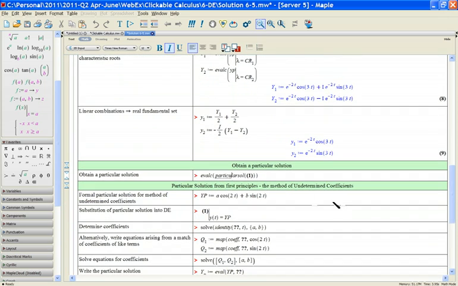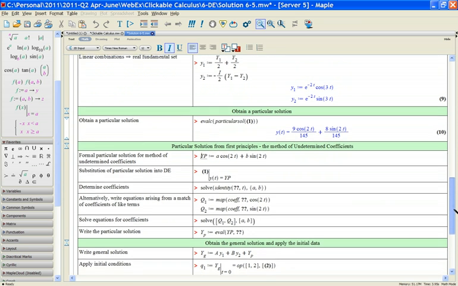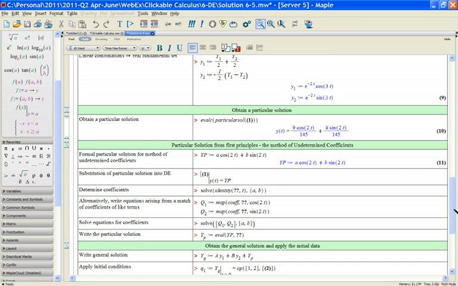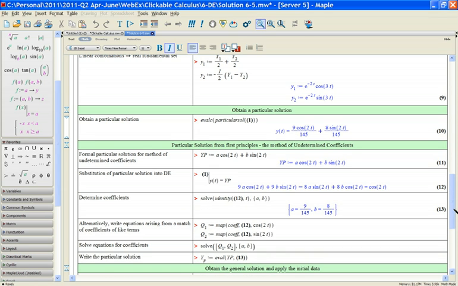Now we need a particular solution. You can ask Maple for a particular solution. And then you ask, where did that come from? How did you get it? You have two methods. You can use variation of parameters or undetermined coefficients. Let's use undetermined coefficients, which means that you need to write a template with parameters a and b. How do you determine the a and b? You plug this into the differential equation, and you choose a and b so that the result is an identity in t. Okay, Maple has the ability to solve for a and b that make this an identity.